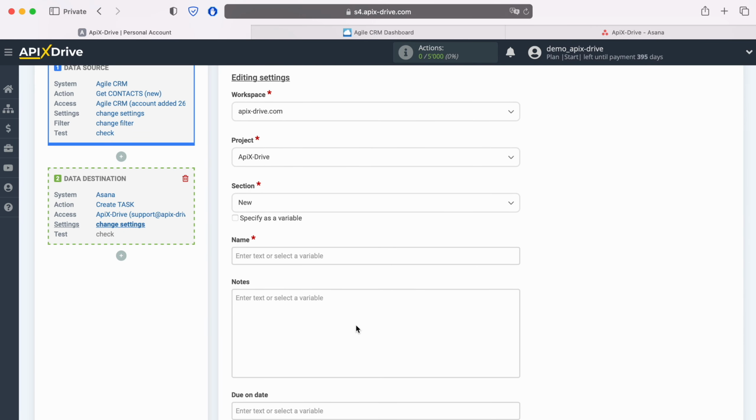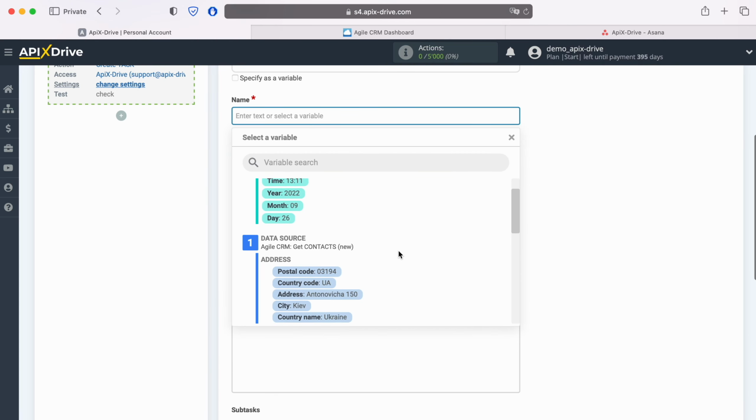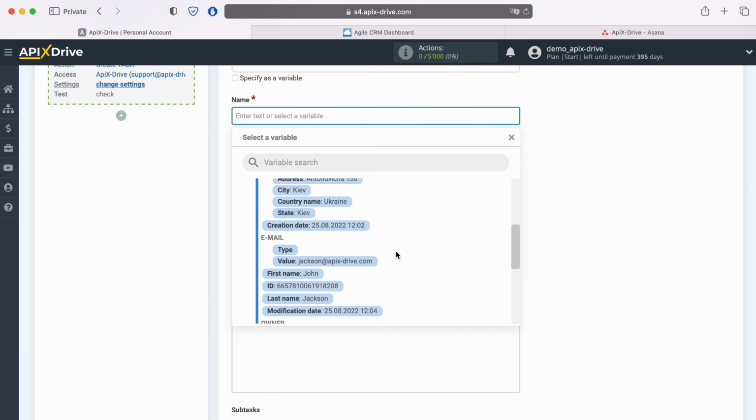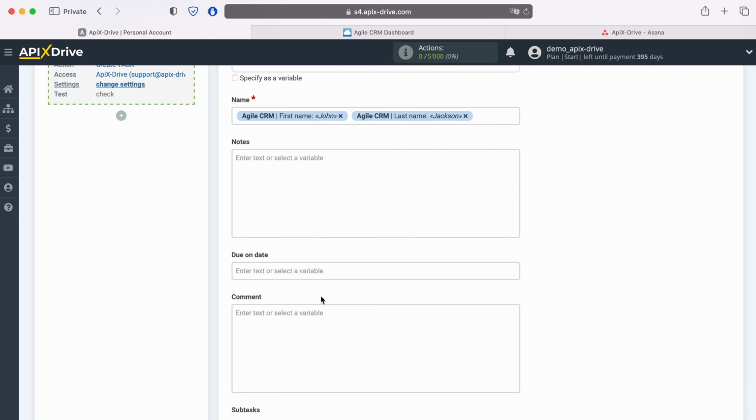Next you see Asana fields for creating a new task. You can assign variables from Agile CRM to these fields. In order to do this, click in the field and select a variable from the drop-down list. Note that you can use not only variables, but also write values manually.